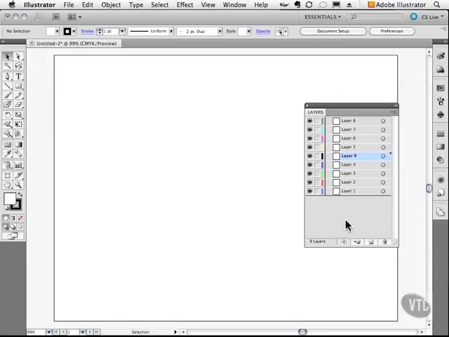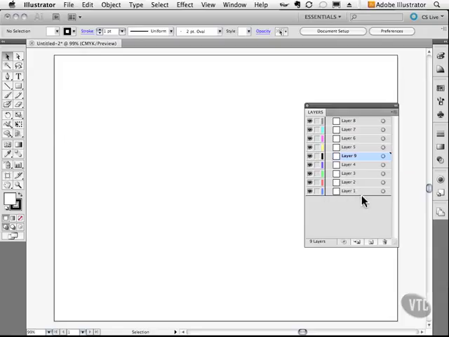Now I highly suggest that you change the color based on your own preferences. For example, if you like to do natural scenes like beaches or the wilderness or woods or whatever, come up with a scheme so that you always know at a glance what's on what layer. So when you have grass and leaves and that kind of thing, try to use green, and blues for skies or water or that kind of thing.